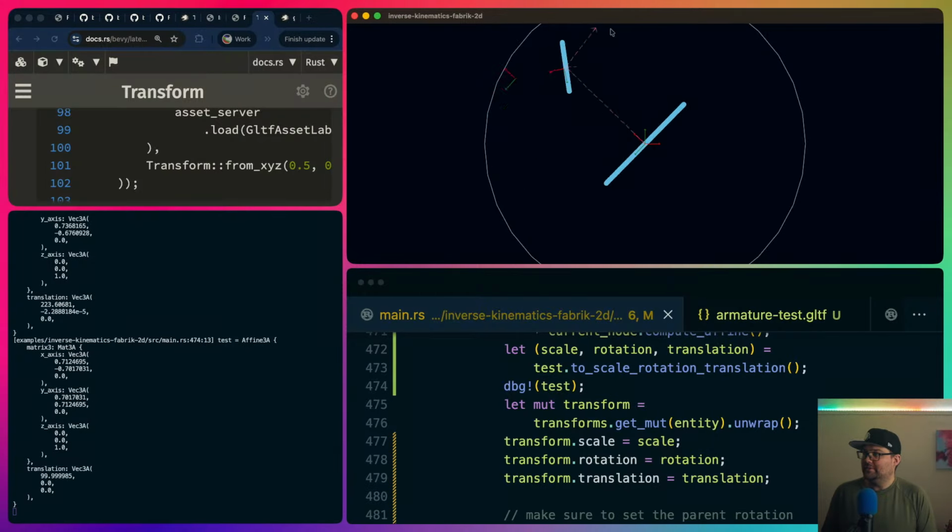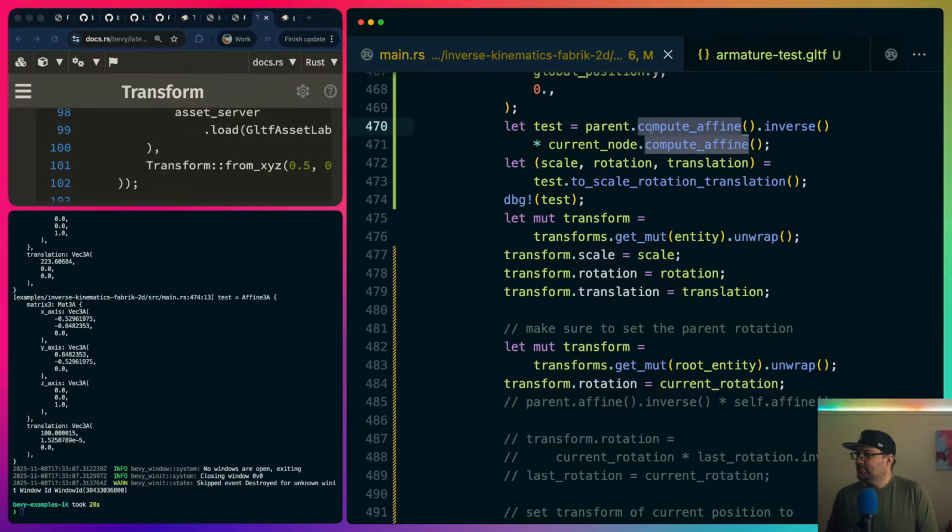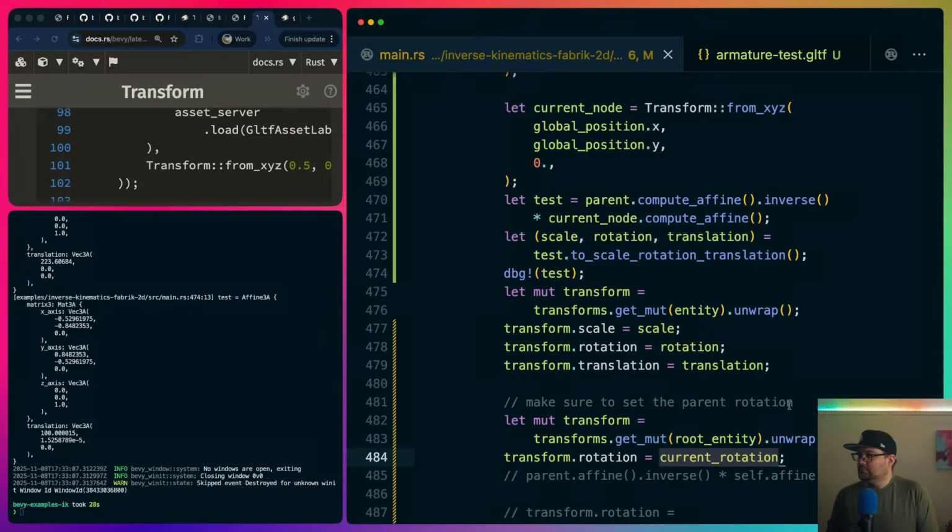The other problem is it spins in rotation as we spin. So there is some kind of issue here. It's not counteracting, it is. Wait, did I not invert this? No, I did invert this. Compute affine inverse, compute affine, do scale rotation.